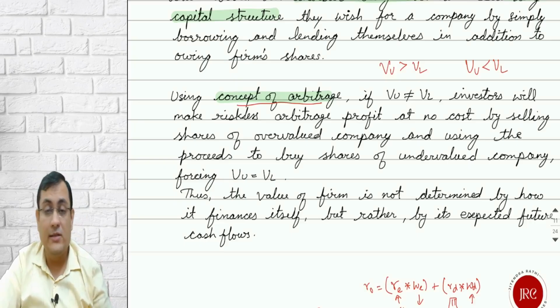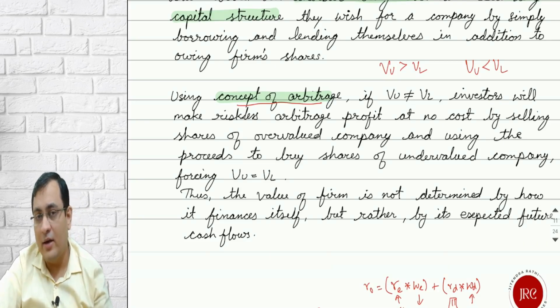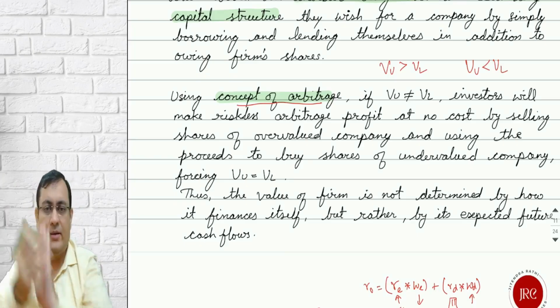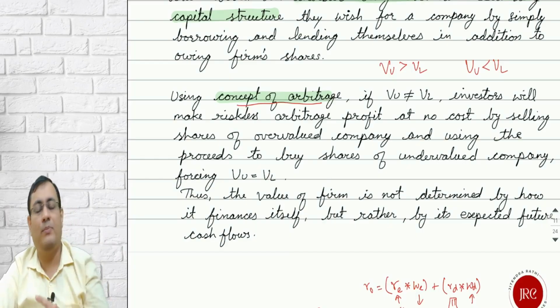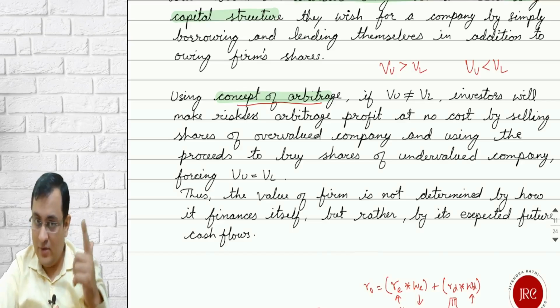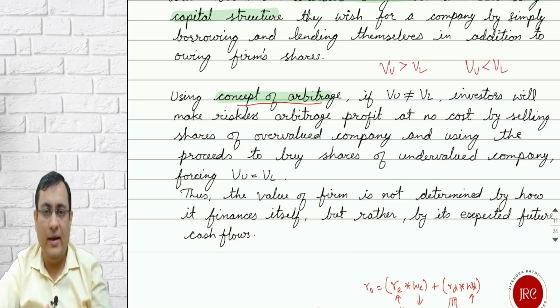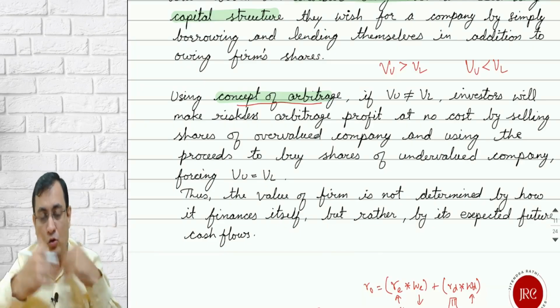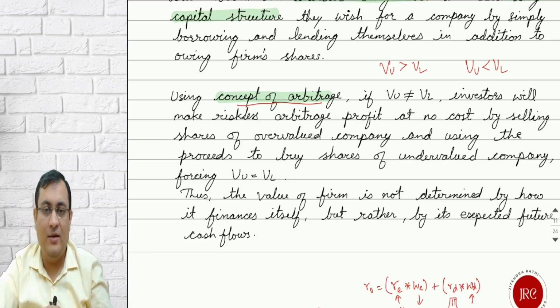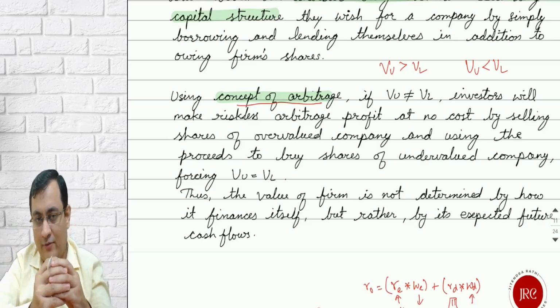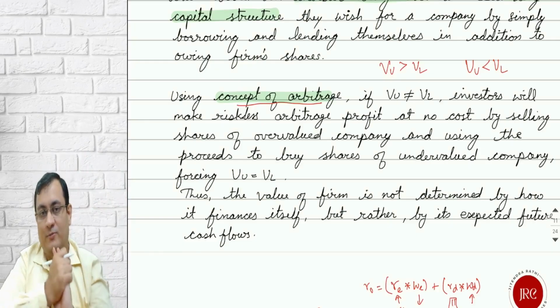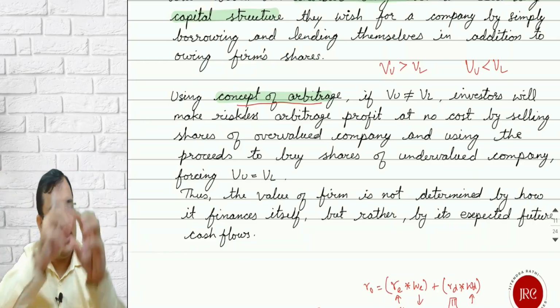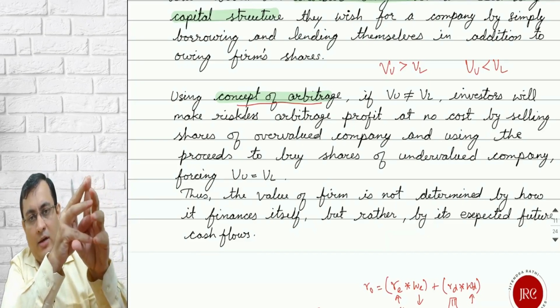So if L, that is the levered company, is overvalued, then as an equity investor of the levered company, I will sell my overvalued share and generate liquidity. To continue with the same percentage of control, you need additional funds, and we have assumed a risk-free rate for borrowing and lending. So borrow from the market on your personal basis, add that to your sale proceeds from selling the share of the levered firm, and invest in the unlevered firm, which is already underpriced. Ultimately, you will get the same control in the unlevered company at a lower outlay.